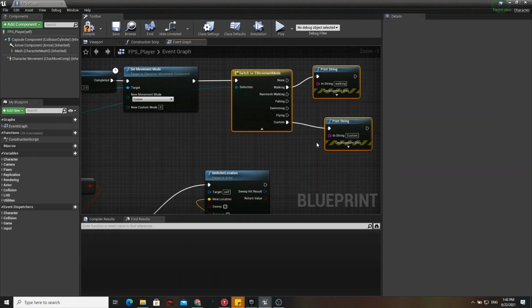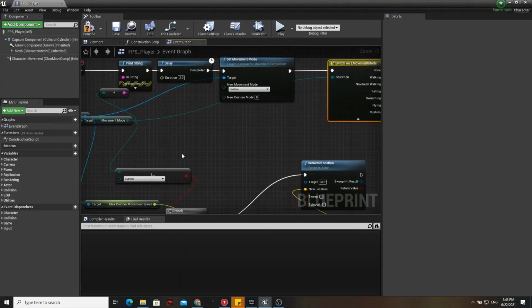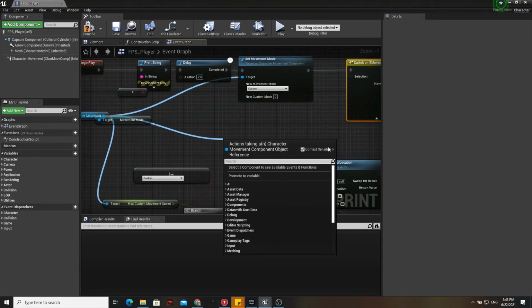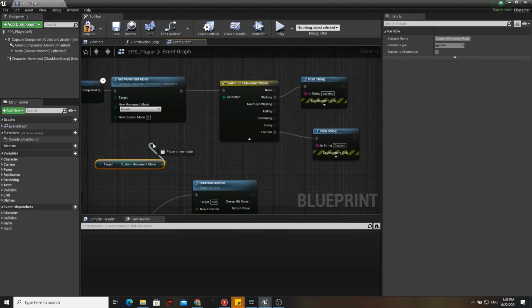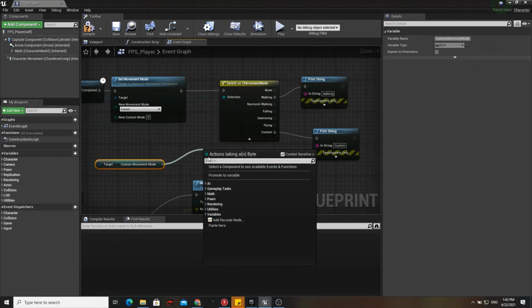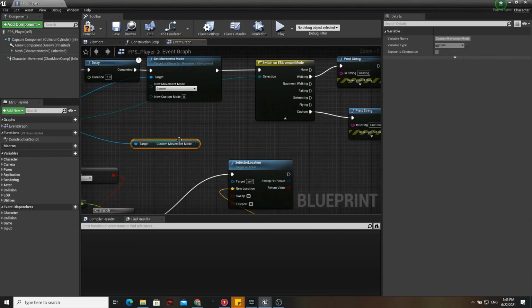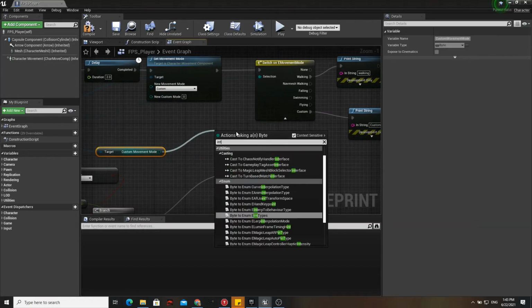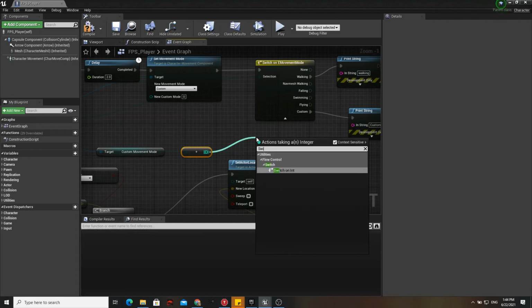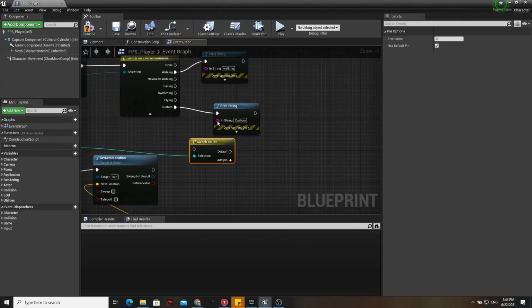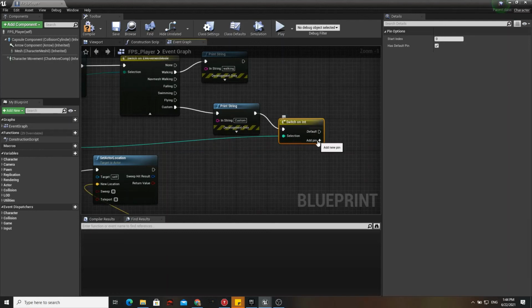But how do we know which custom we're currently in? Well, that's a bit of a problem. I'm going to get here and say custom movement mode. Normally I would say we just want to change this one into another switch, but it's not available. What can we do? Well, we can change this to an integer, and then we can utilize a switch. Let's select switch. There we go. Now we can add different pins, which can represent different numbers that we're going to be utilizing from here.